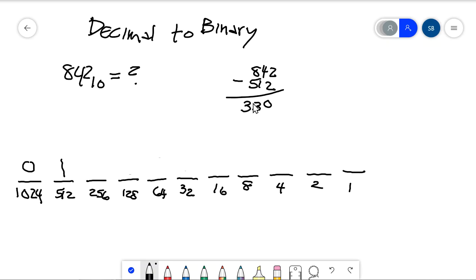330, right? That's what I have left when I do my check. So now I'm starting with 330 going through the process with the rest of the numbers. And I find out 330 minus 256, that will work. That doesn't give me a negative number. So I do another subtraction.